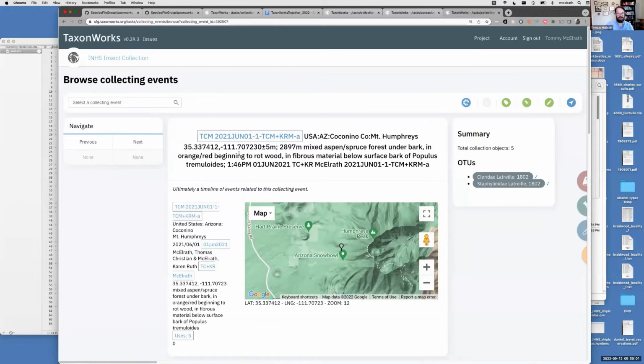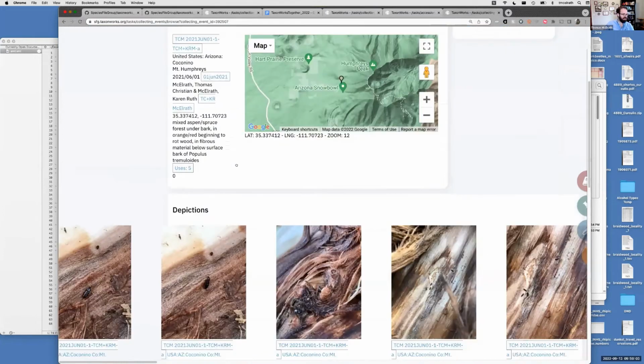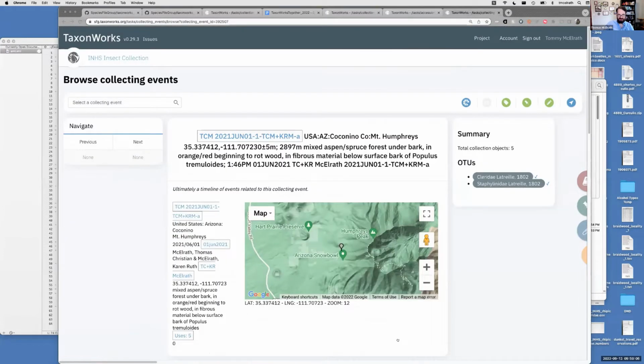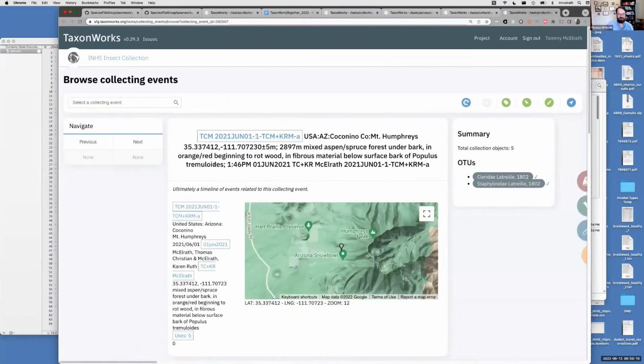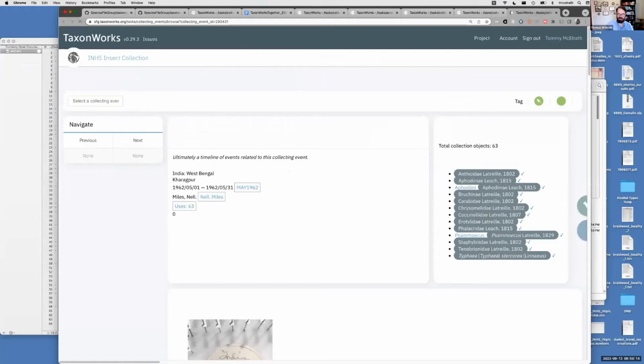So besides that, you can also do a few other cool things in TaxonWorks with collecting events. For example, you don't just have to, that's the wrong one, sorry. Go back, this one. Yeah.